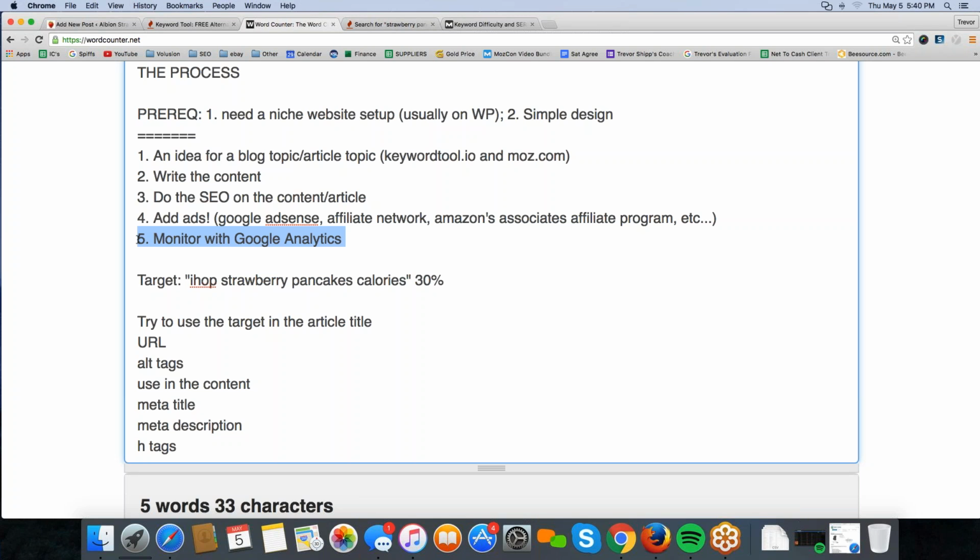So we rinse and repeat the process here, don't we? And I'm telling you, you blink, you set a goal, and you stay consistent, you're going to have a whole heck of a lot of articles on your site with lots of great ads. You're going to start getting Google traffic as long as you stick to the process. And we monitor Google Analytics because this will paint the picture for us and help us understand how much traffic we're actually getting. Okay? All right, guys, we're almost over time here.